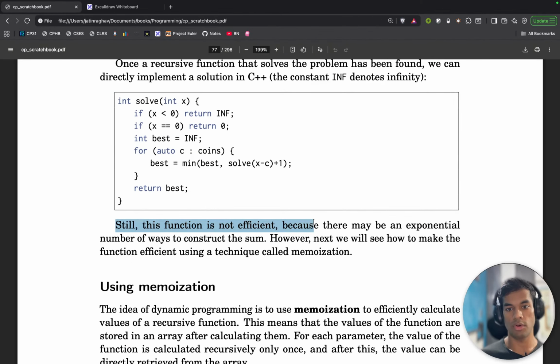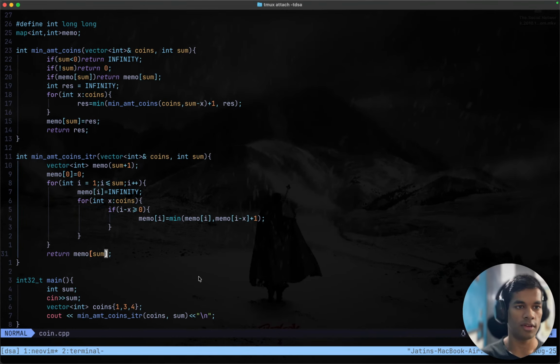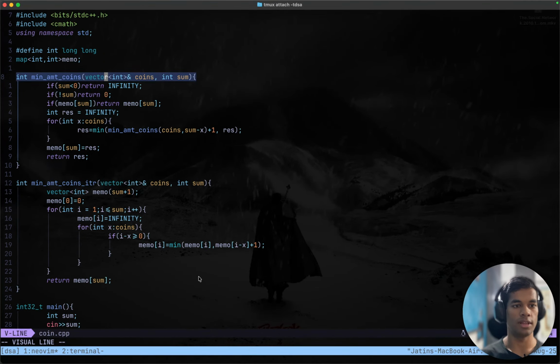Still, this function is not efficient because there may be an exponential number of ways to construct the sum. However, next we will see how to make the function efficient using a technique called memoization. That is what we did. First, we used this function barely, without memoization. And then we used memoization.